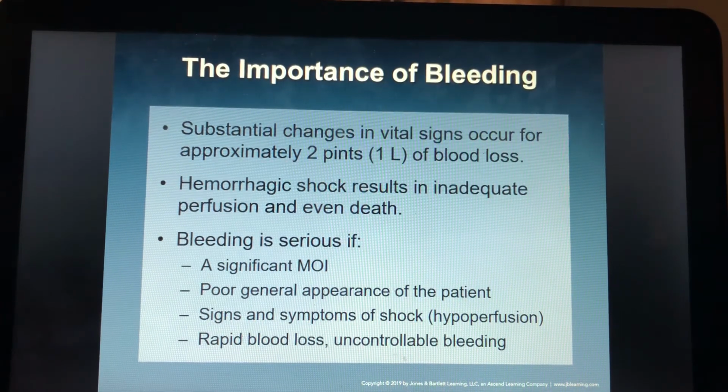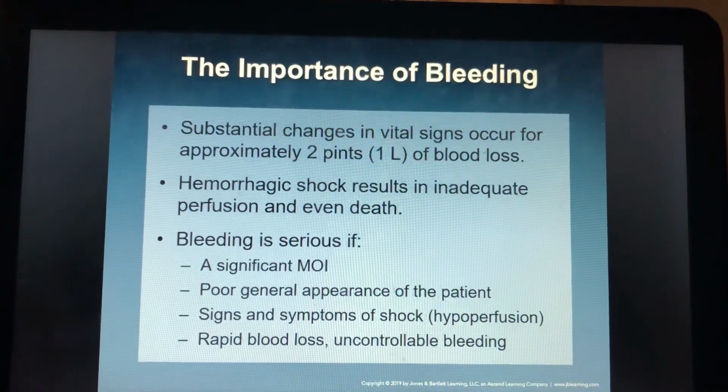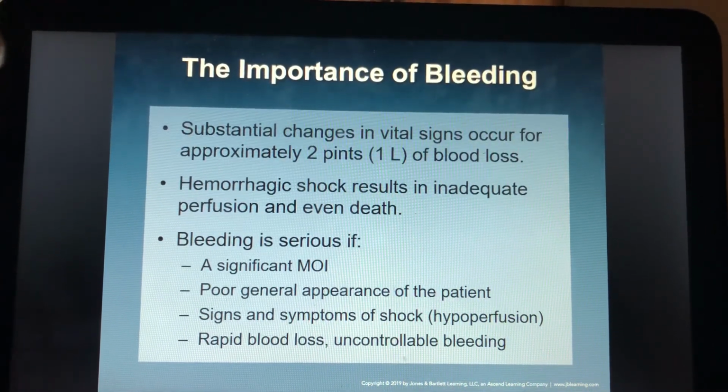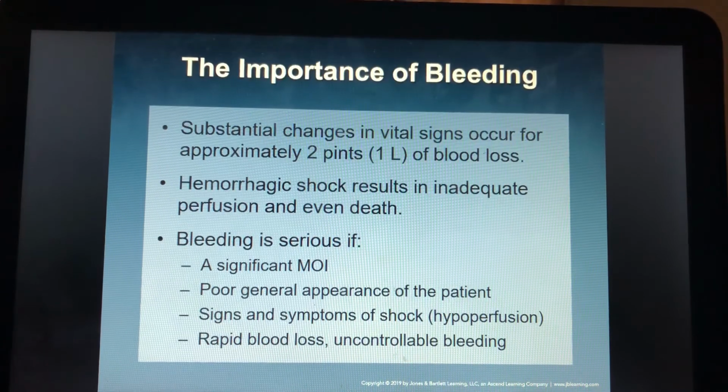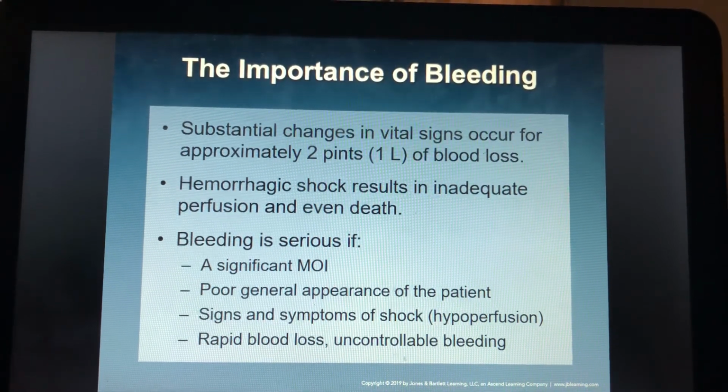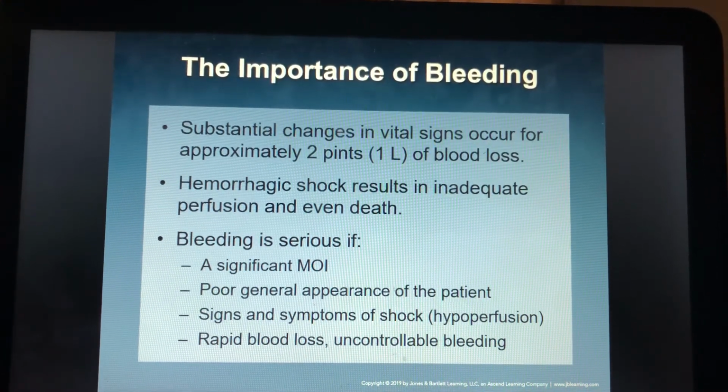Significant MOI, NOI. Just look at your patient. Usually pale, cool, diaphoretic, meaning that they're pale, they're kind of cold or clammy to the touch, and they've got this light layer of wet moisture across them, and it's cold moisture. That's going to tell you that they're in a bad way. So you might be able to just look in your general impression of the person and see that they're ashen or pale, and they look terrible, and you can probably tell based on the mechanism of injury that they're bleeding out and they're in a bad way.